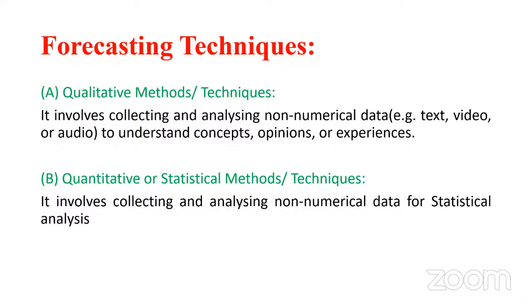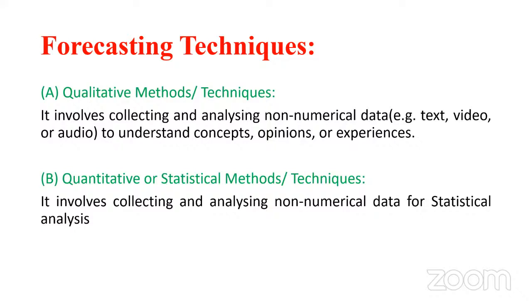In the qualitative method, the technique involves collecting and analyzing non-numerical data. For example, videos, audios, observations to understand the concept, different types of opinion: sales opinion, jury opinion, experts' opinion. Those are based on experience. We can take the help of those persons also to predict things. That is what is called the qualitative methods.